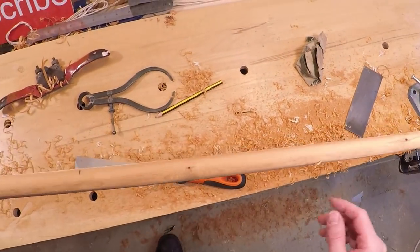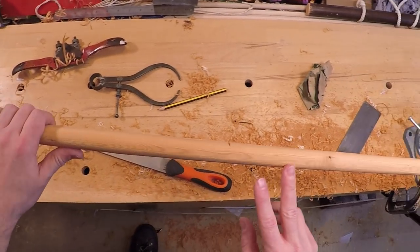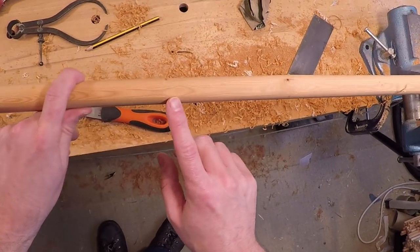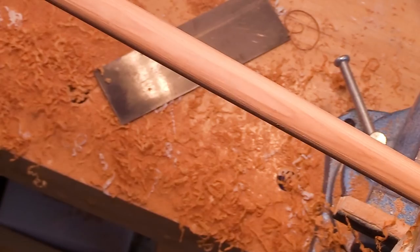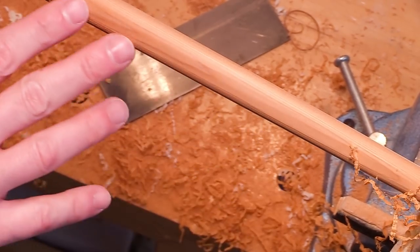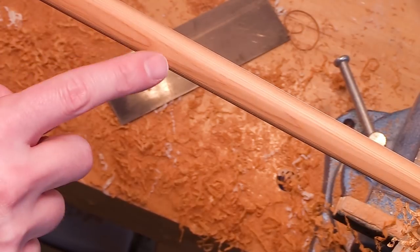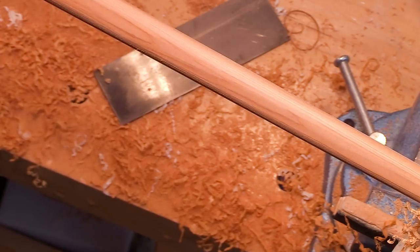Okay, I think that's enough chasing rings for today. So this is now pretty much at a point where I'm happy with how I'm starting to see the rings and the way they're moving and the way they're stretching down the bow here. And like we saw at the end here, this last bit I was doing on this bit of the tip, you're really starting to see where you're starting to get this evenness of where the rings are.